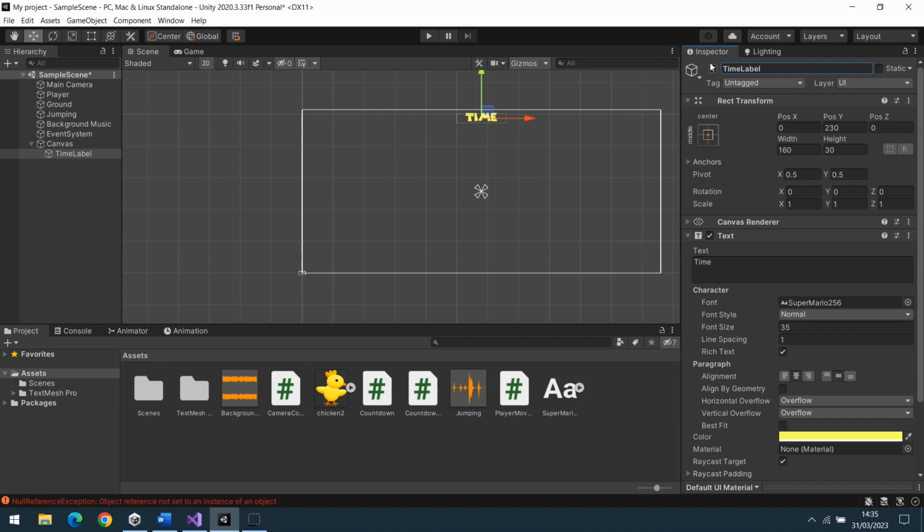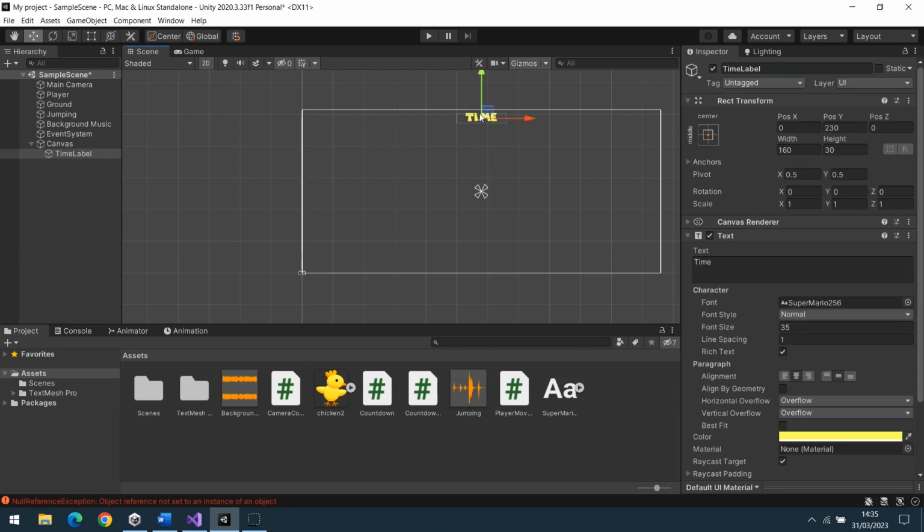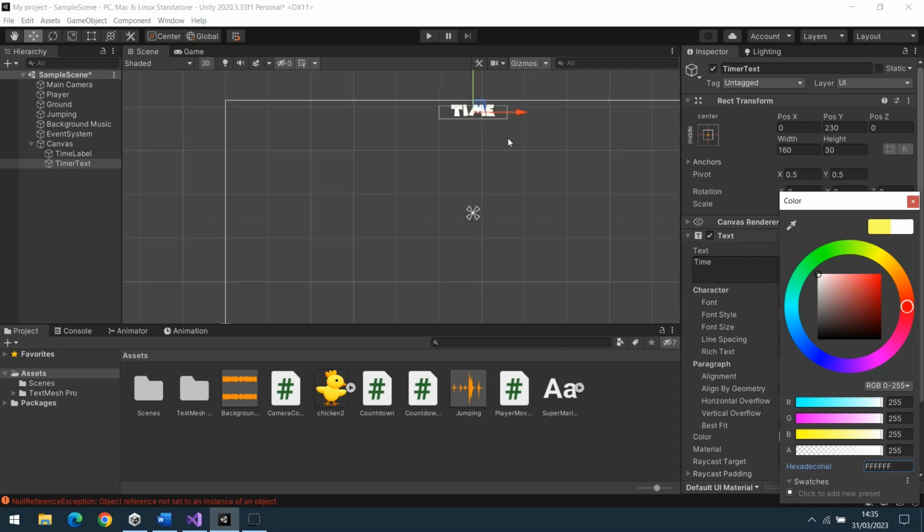I'm also then going to have another bit of text directly underneath it, which will count down. So I'm going to copy this. I'm literally clicking on it on the screen, Control C, Control V, and over on the left hand side you'll see time label 1, and that's actually going to be our timer text, I'm going to call it. Now I want it to be white because I want it to be slightly different color from the yellow, so it doesn't clash as such. And you'll think, well, why have you done that, Rob? Because it's right on top of it.